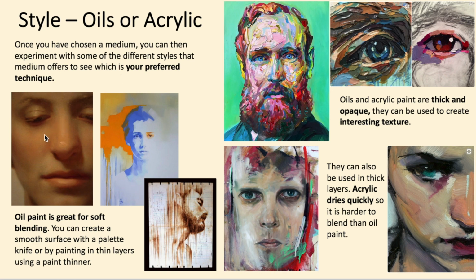I try and get very, very smooth blends, and this is hard to do in acrylic because it dries very quickly. But if I'm painting in this style, where you're using thick paint, putting the paint on the canvas very roughly, and you don't need to get those smooth blends, acrylic works really well. You can see how many different colours you can use. It doesn't have to be completely realistic in terms of skin tone to build up and create a really effective portrait.